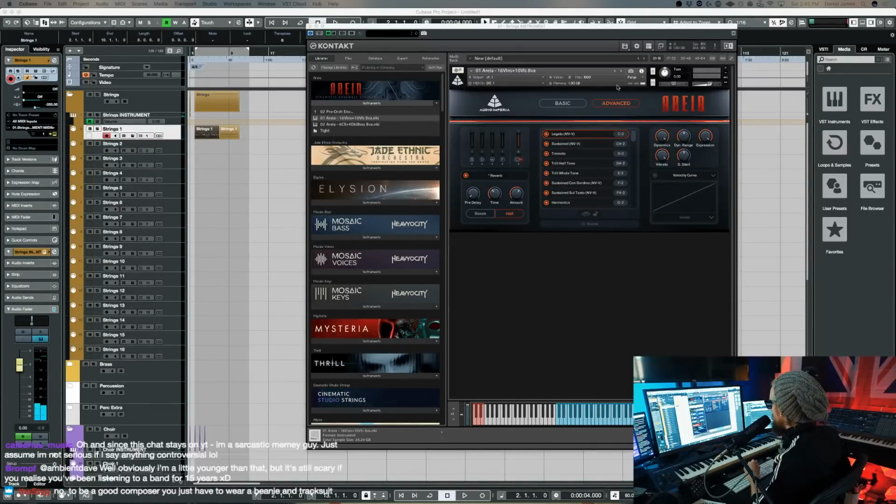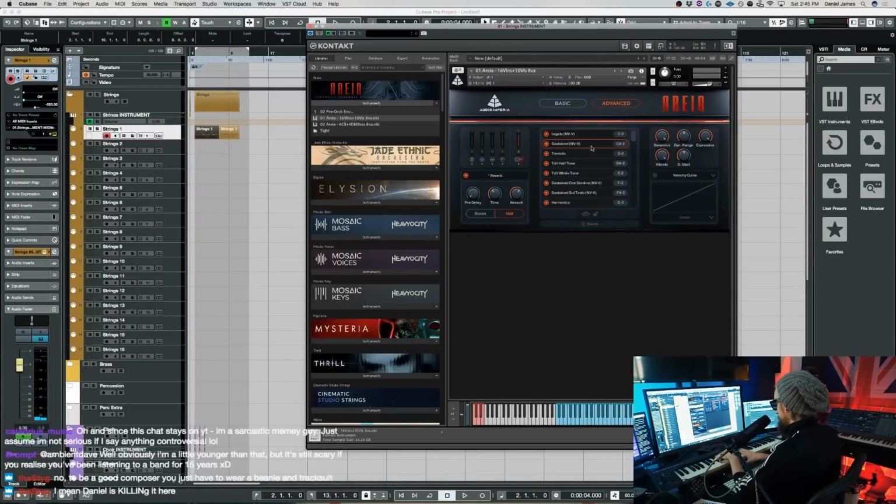Okay, so sustains will be a little better, right? So are these ensembles recorded? Are they recorded ensembles, or did they just put the two packs together? It's hard to tell.